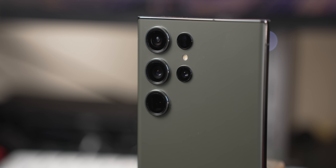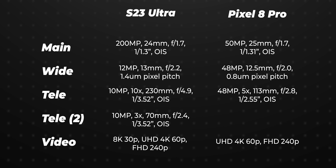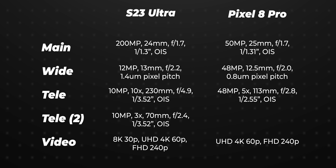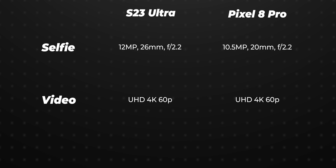But the headline features of these phones — the things you've been waiting to hear about — are the cameras. These are the cream of the crop in the world of smartphone photography. Samsung is packing a slightly larger sensor with four times the resolution for its main camera. And though the Pixel's telephoto sensor is large and higher resolution, the S23 Ultra's periscope is twice as long. Zooming all the way out to the ultra wide, the Pixel's 48 megapixel camera has a wider field of view and a more open aperture on top of that much higher resolution. But Samsung has an in-between camera for roughly 3x optical zoom. And whilst the Galaxy can shoot up to 8K at 30fps, the Pixel 8 Pro maxes out at Ultra HD 4K at 60fps. Up front, the Samsung has a higher resolution selfie shooter, but the Pixel has a wider field of view to fit more of your friends in the frame.